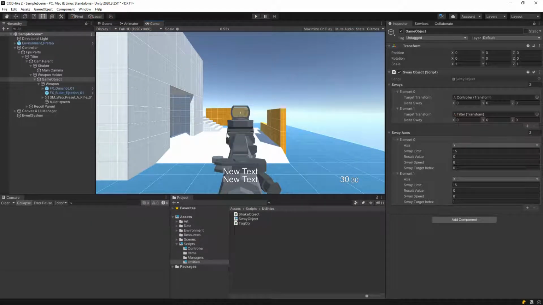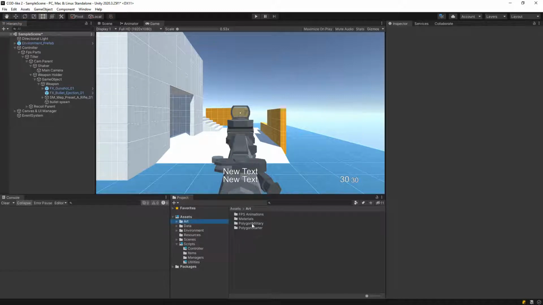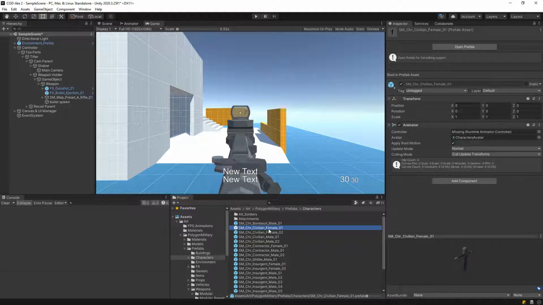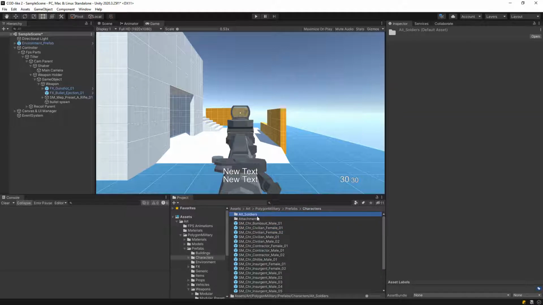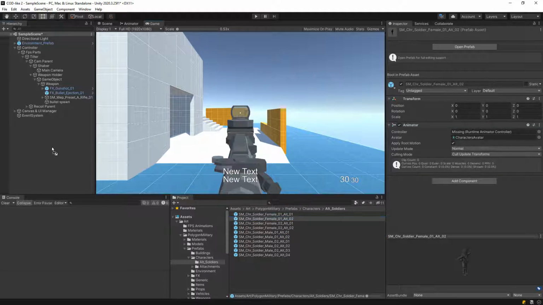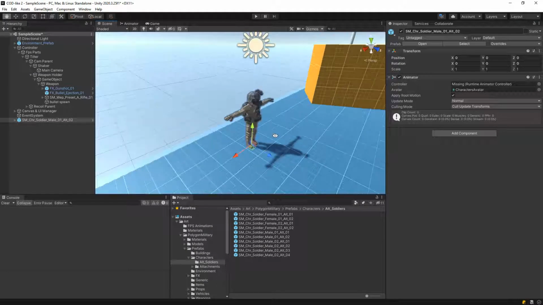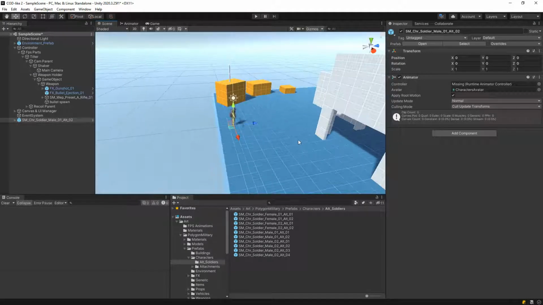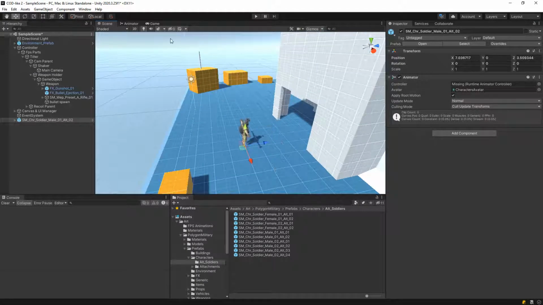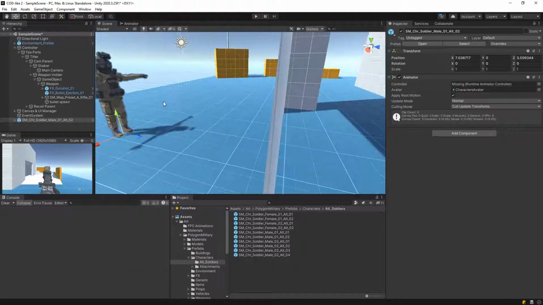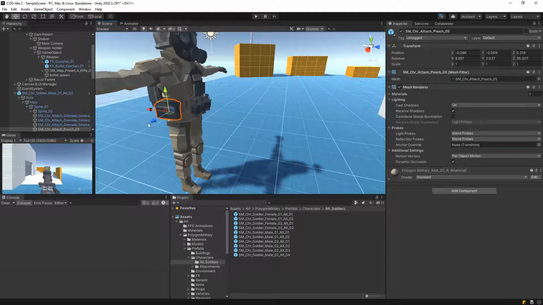So why do I want to do this like so? Let's say I get a model. I don't know, let's say we get any character from here. In here, I don't actually need the game to be in here. So let's say I want to have something moving like this.